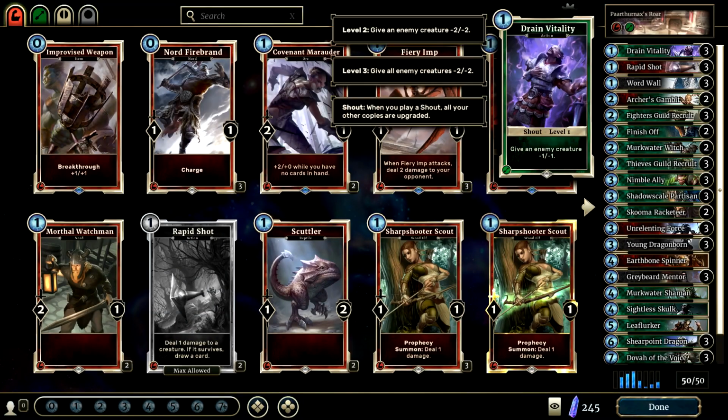Okay, so Drain Vitality, give an enemy creature. So this is a shout, and you can see it says level 1. So yeah, shout. When you play a shout, all your other copies are upgraded. Oh, that's so cool. I really love how they did this. And by the way, this is a sponsored video, but all of my enthusiasm is genuine. I'm really into strategy card games and strategy games as a whole. So I really, really like this new mechanic here. Shout. When you play a shout, all your other copies are upgraded.